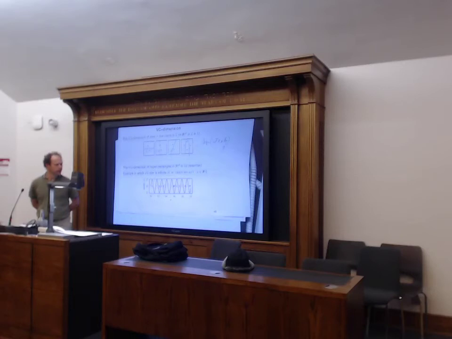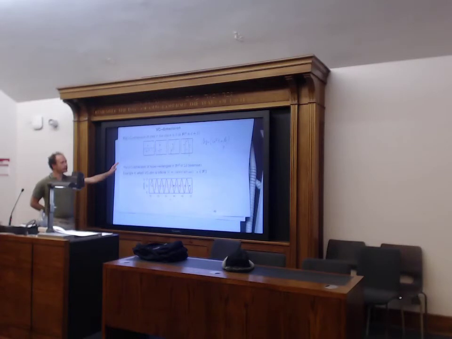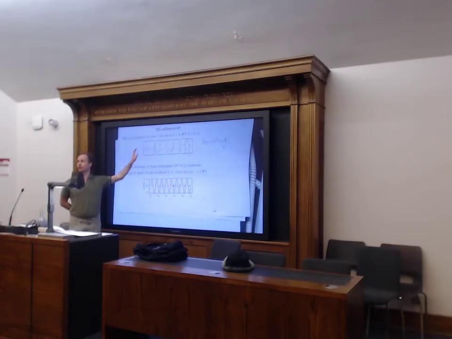The VC dimension is defined such that it has to hold for every data set. What I'm trying to say is there are many data sets out there where it would still be infinite, even for the linear separator. So for linear separators, the VC dimension is equal to D plus 1, and it cannot be larger than that.